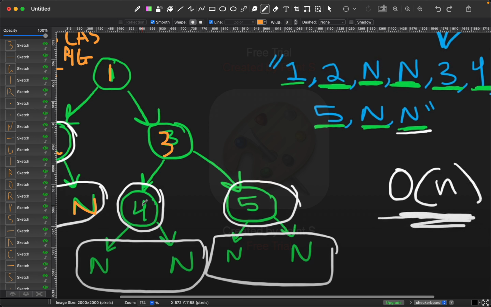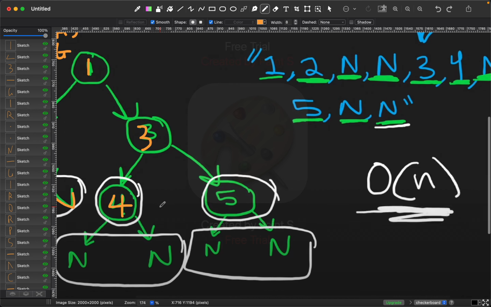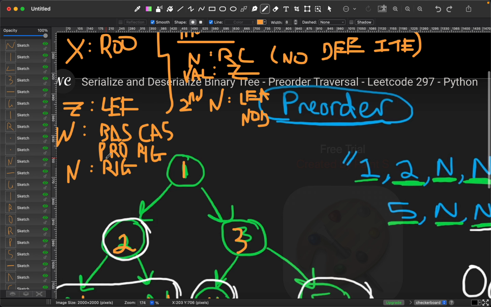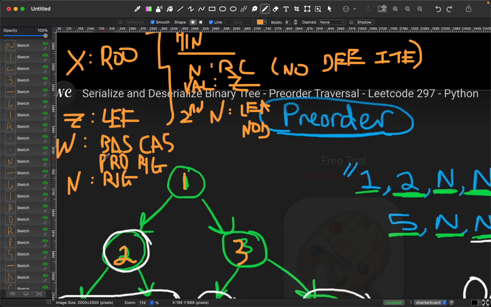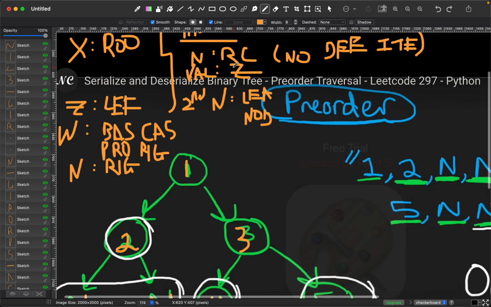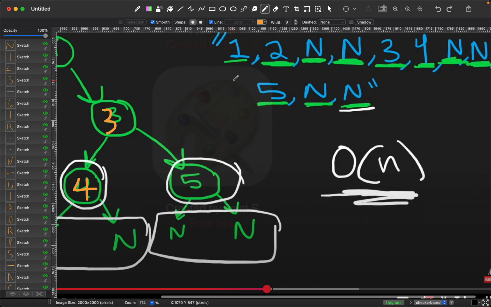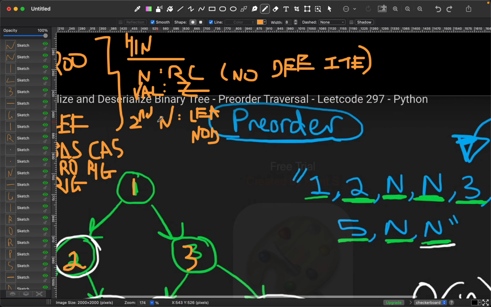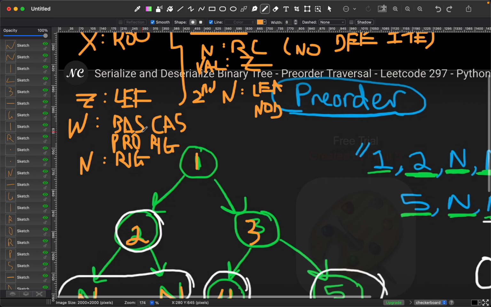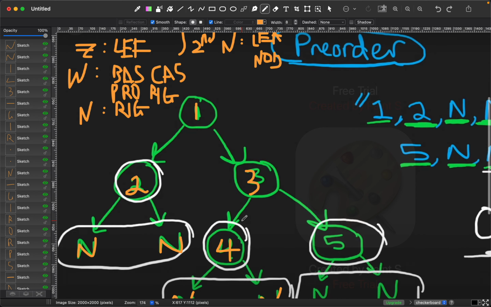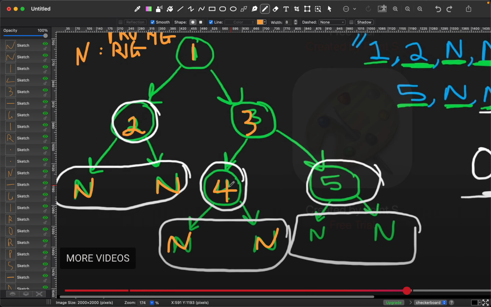Then we try to go towards the left side. There's a value, 4, cool. We try to go left deeper again, and then it's an N, obviously. Whenever it's N, we fall under the category of going towards the end portion, which is that there are no deeper roots, so we go to the right child. It's an N again, so we have a second N, and if there's a second N, we leave the node. So we leave this area and proceed back to the subroot.